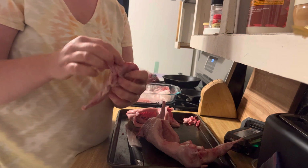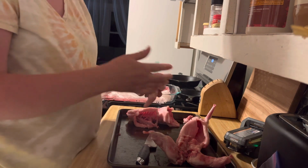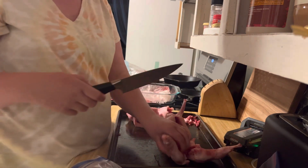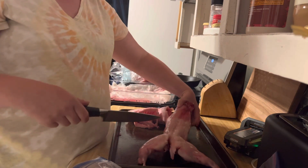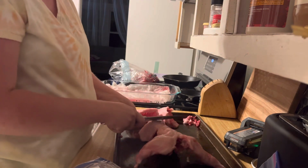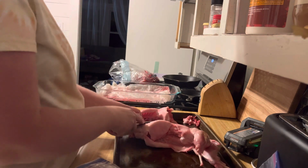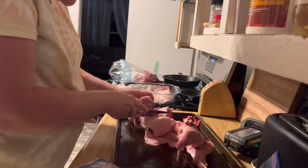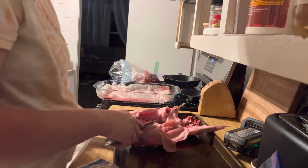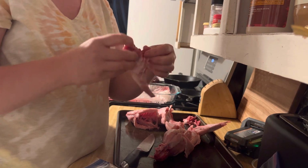There's that front leg. You can see a little bit of blood pooling, clotting there. Letting your meat rest in the freezer or on ice before processing it like this, or even putting it in the freezer, does lend to a more tender meat. And that's true for really any meat or animal that you butcher. All right, for that shoulder. The reason letting it rest helps is it allows the rigor mortis to subside a bit, and rigor mortis is triggered by a hormone that's released upon death, and so allowing that to dissipate is what changes the tenderness of the meat. There's still some clotting there, but that's fine. And there's that bone.